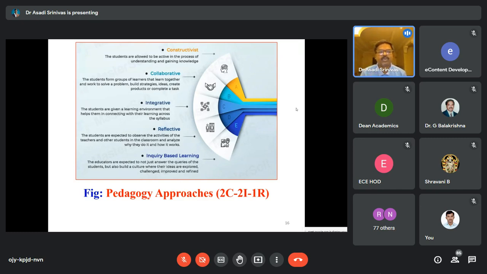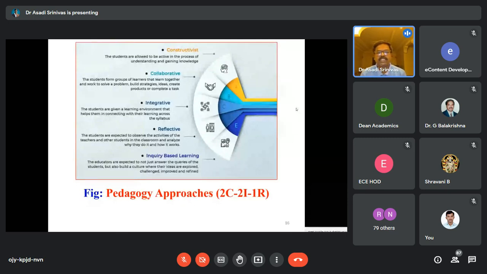The students form groups of learners that learn together and work to solve a problem, build strategies, ideas, create products, or complete a task. Why do we want to do collaborative research or collaborative work among the students? If you make them groups, they will get competition between groups and they will be involved in participation in order to make an effective presentation. That's why we are going for this pedagogy approach called collaborative. Try to implement this collaborative activity in the classroom environment.